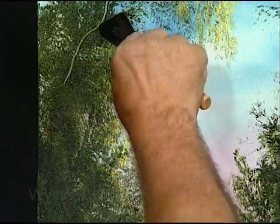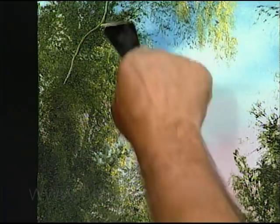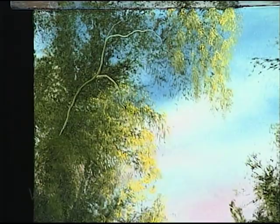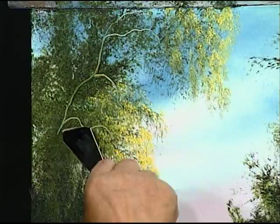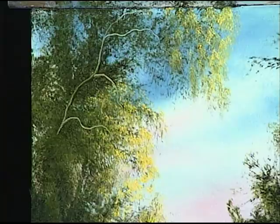See, you can make scratches like that. But it's very good too. And it comes out nice. See, I start off with so much pressure, and then I lift up, that gives you a big branch and get thinner, thinner, thinner as you go along. And that is really a branch, the way the branches come.